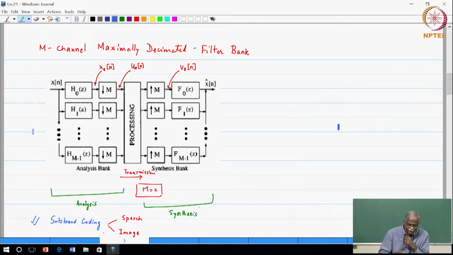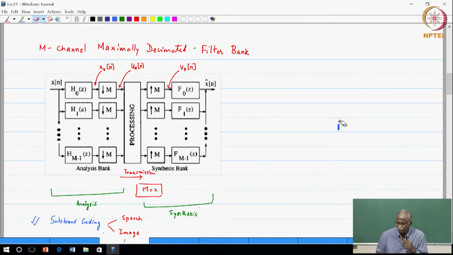The filter bank's primary job in the analysis section is to take a wideband signal and split it into subband signals. So, we have taken the case of M equal to 2. We said that this is very widely used in speech and image processing. Using the two-channel filter bank, you can actually generate a tree structure. One of the key elements is, why are we decimating by a factor of M? That was a question that was asked yesterday. Can we do greater than M? Can we do less than M? And so, the key points.